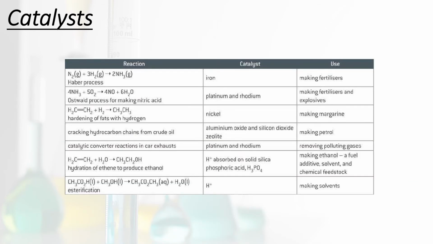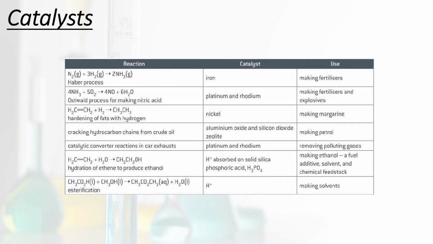So catalysts are really, really important in lots and lots of industrial processes, again, because it's cheaper. Rather than using very, very high temperatures, high pressures, instead use a catalyst to increase the rate of reaction. And they're really, really widely used in industry. I've put this table in here just to show you the kind of scope of how these catalysts are used. And these are all reactions that you will either have seen before or you'll come across as you study your A-level chemistry. There's lots of examples here.